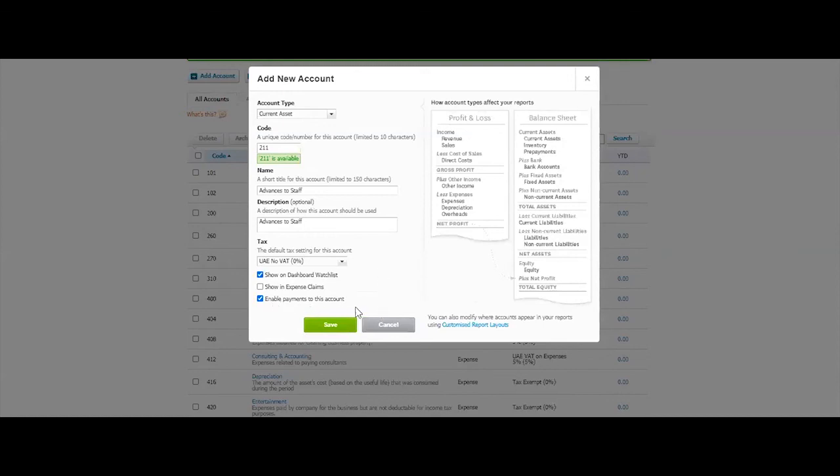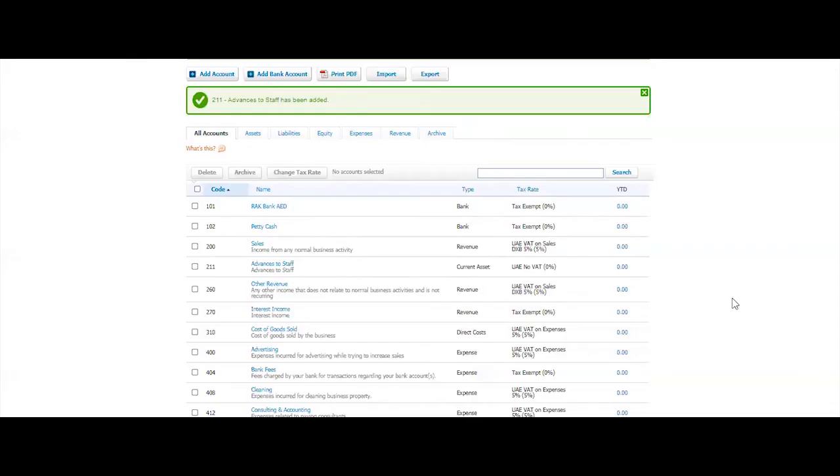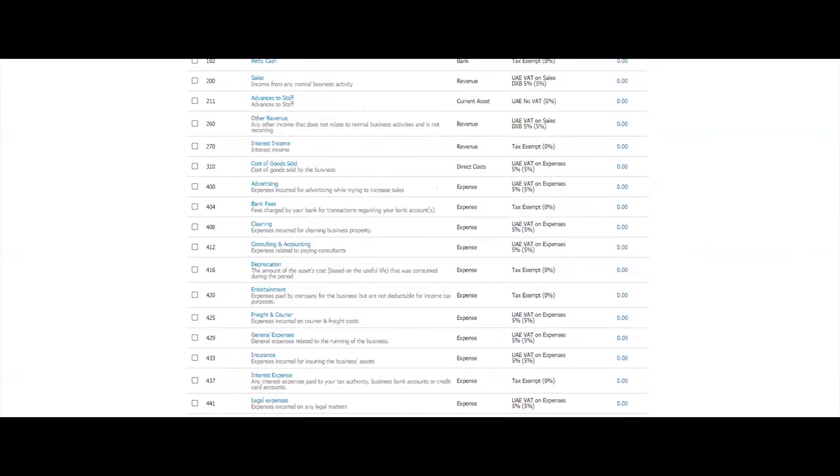Next would be you need to enable this if you want to use this particular account as an option for payment account. So normally when you're paying invoices and bills, you would only need to use banks and cash fund. That would be the one that's showing up in your dropdown. But if you add those accounts, then you would enable this. So for now, I would enable this so that we would reference later to that, the sales and the purchases later. So here I've added already my chart of account, and now we are ready. Did I miss anything else? Reminder setting, tax setting, so it's there already.